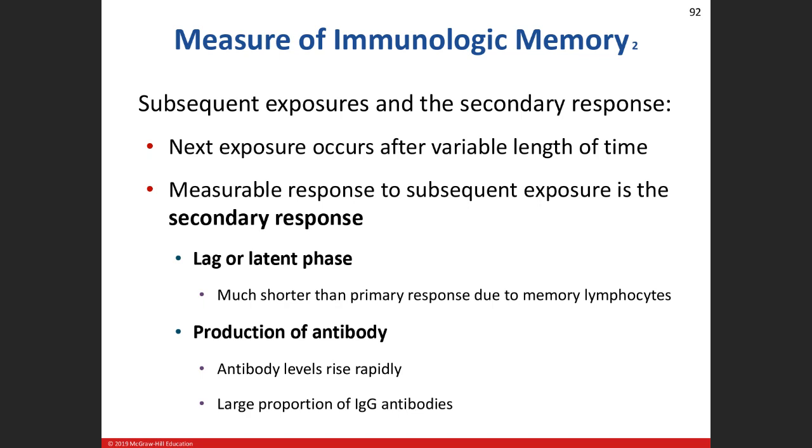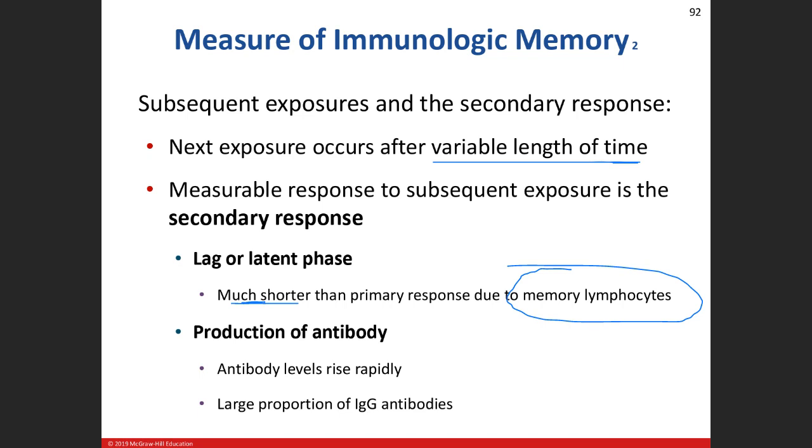All right, secondary is much better. So you get exposed to this a second time or a third time. First of all, we decrease the length of time that you have to undergo antigen detection, activation of T cells or B cells, proliferation of the B cells, differentiation of the B cells into plasma cells, and then production of the antibodies. That's way shorter. Why? Memory cells. Those memory cells are floating out there, so we don't have to go through all that because we have them present. We just activate those memory cells. We're just cutting out a couple steps.